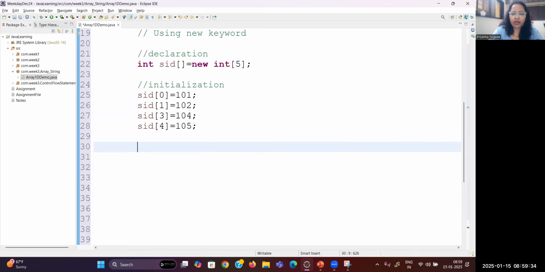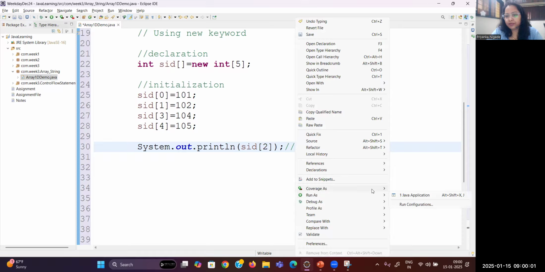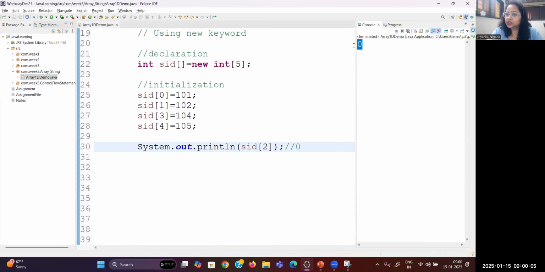At this moment, if I try to fetch SID of 2, which is not available in my array, what will it print? As you can see, total size is 5, so it will create internally, but it will store the default value. As soon as you try to fetch SID of 2, it will immediately print 0 in the console. If I run this program, I'm just getting 0 in the console.